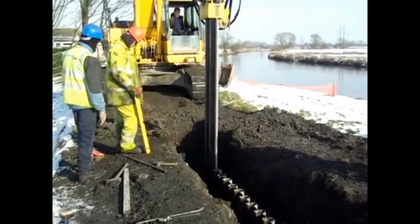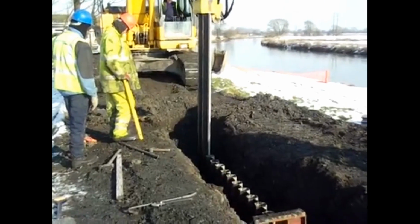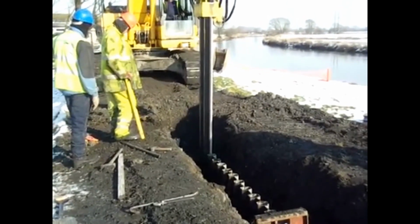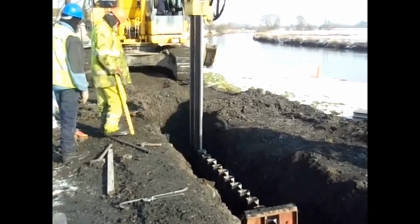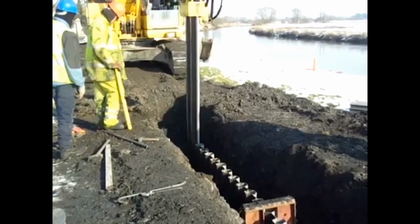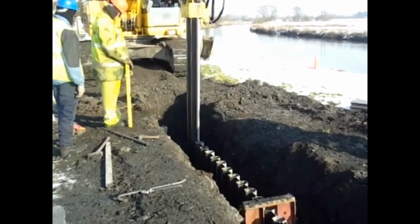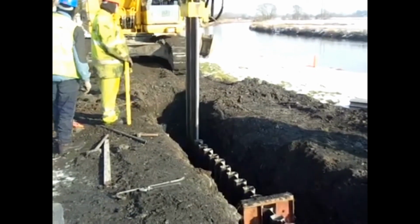In this particular thing, you're looking at a 20-ton excavator with an EMV 300 vibrator, so a 30-ton vibratory force. So quite a substantial size vibrator. In fact, multi-lock was the first plastic pile that we've ever had that could use the EMV 300. As you can see now, we're going through different bands, and so it's quite hard driving.